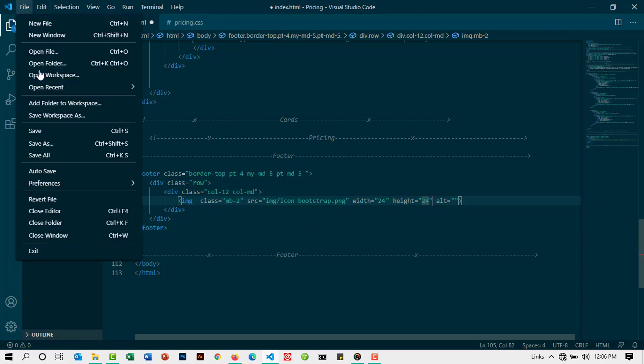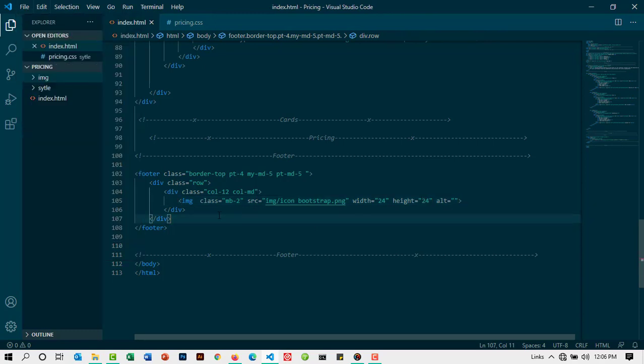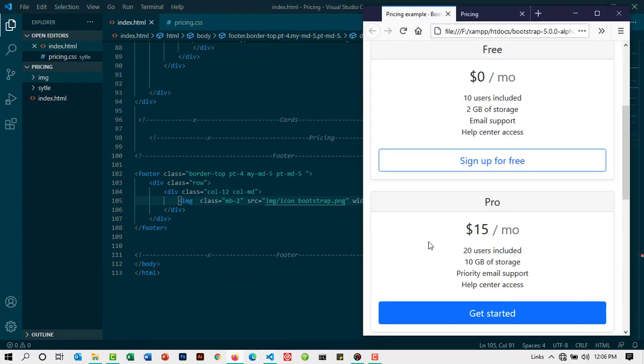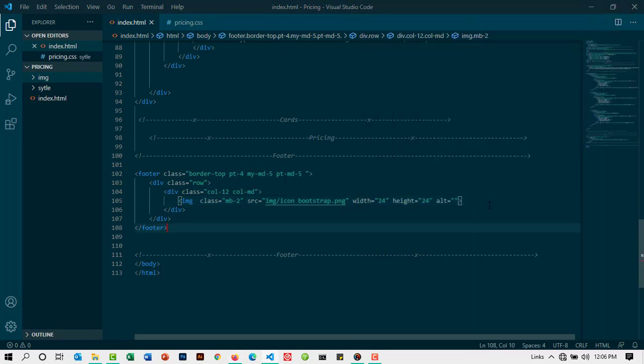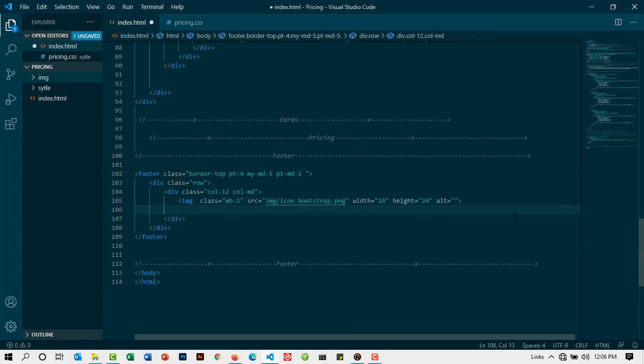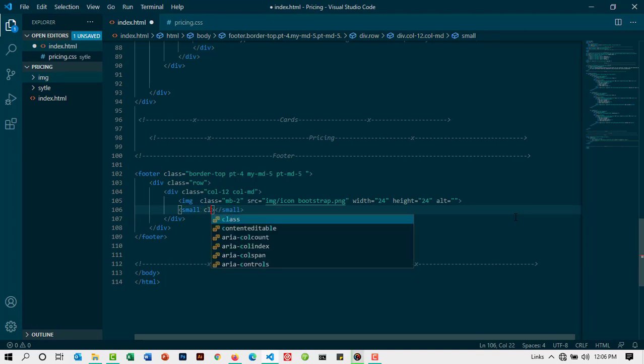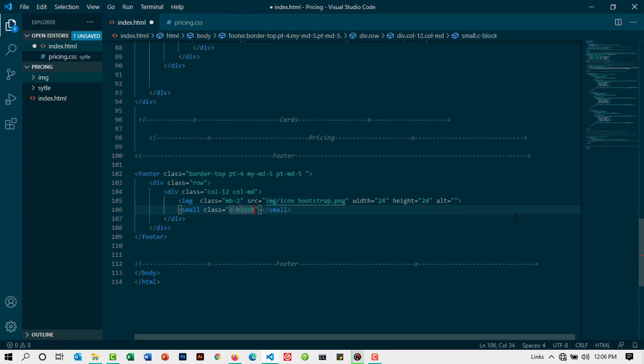Alright, so save that. I also want to have the copyright stuff. So this thing here. So I'm going to have it down here. So I'll just say small, and I'll give it a class of d-block, and mb-3, and the text should be gray, so text-muted.